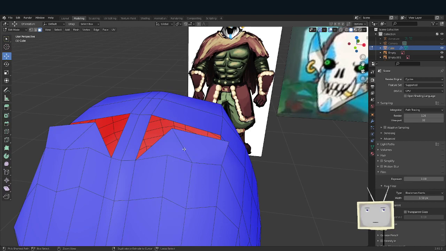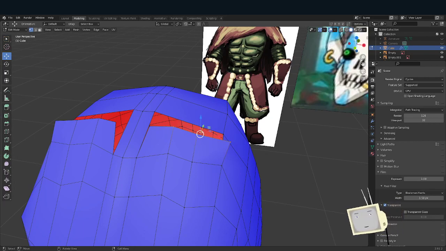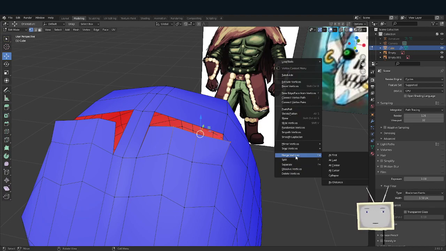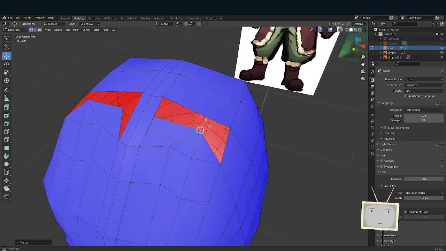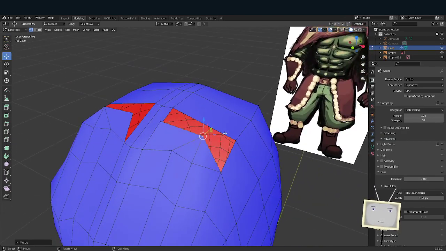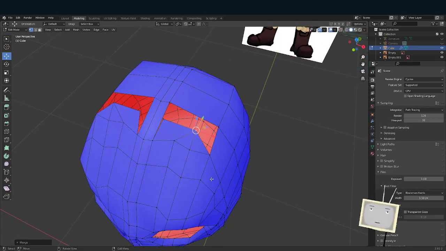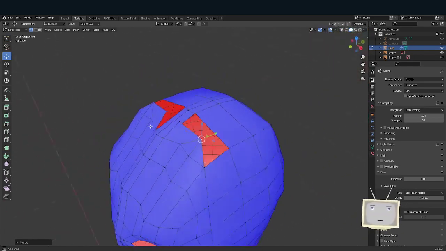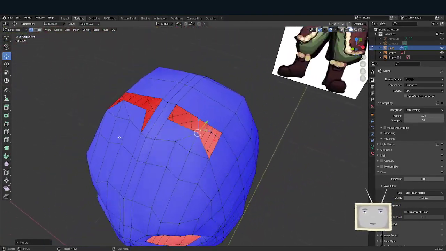So let me undo it up to this point. Let's see about these three. Merge, last. See, the way that this works is it's supposed to merge into a line, and I'm not seeing the line that I'm doing.